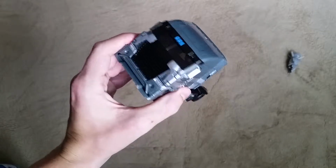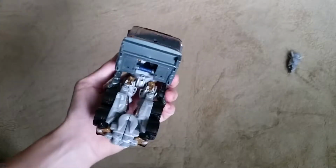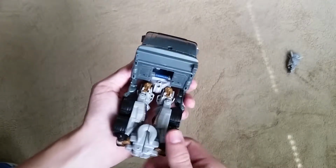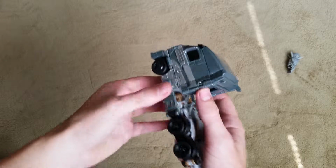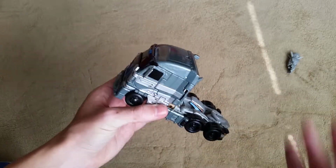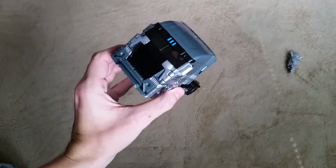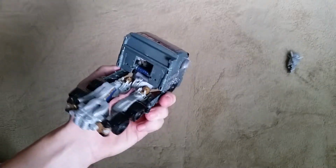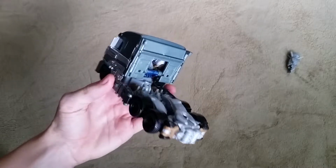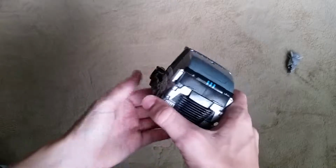I know my opinion doesn't really go as far as a lot of things. As you can see, his feet tuck in there nicely. These wheel flaps right here just tuck out, and then the backpack folds out and you just hide the body in there. The transformation was pretty smooth. I didn't have to use the instructions except for one part, and that was with the arms. But that was pretty self-explanatory. I probably could have figured that out on my own.